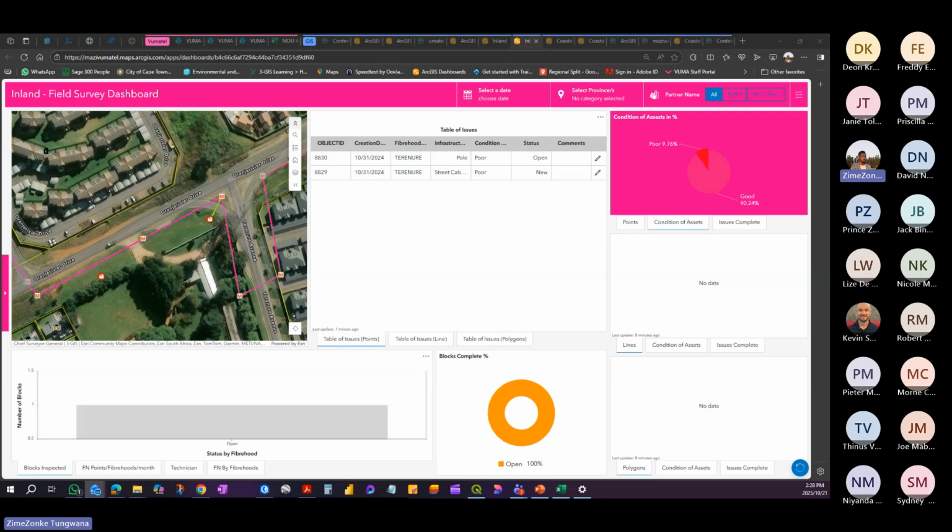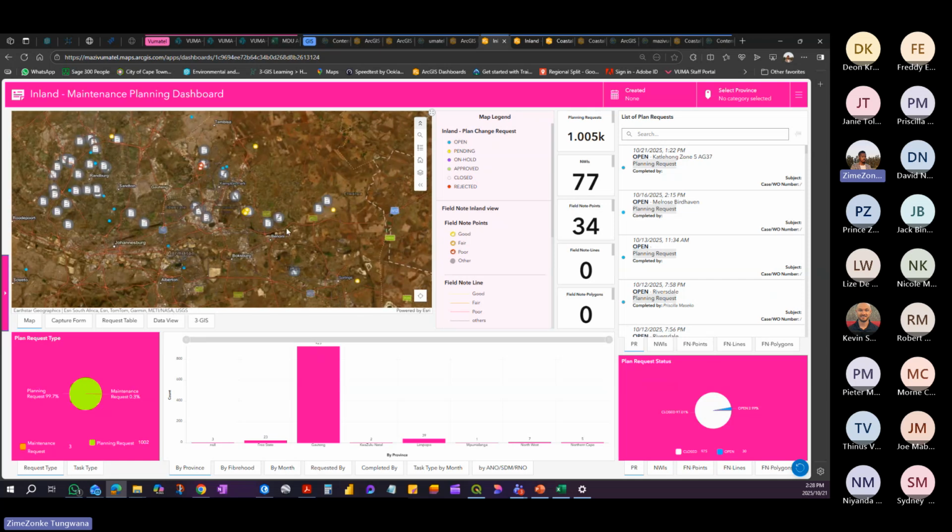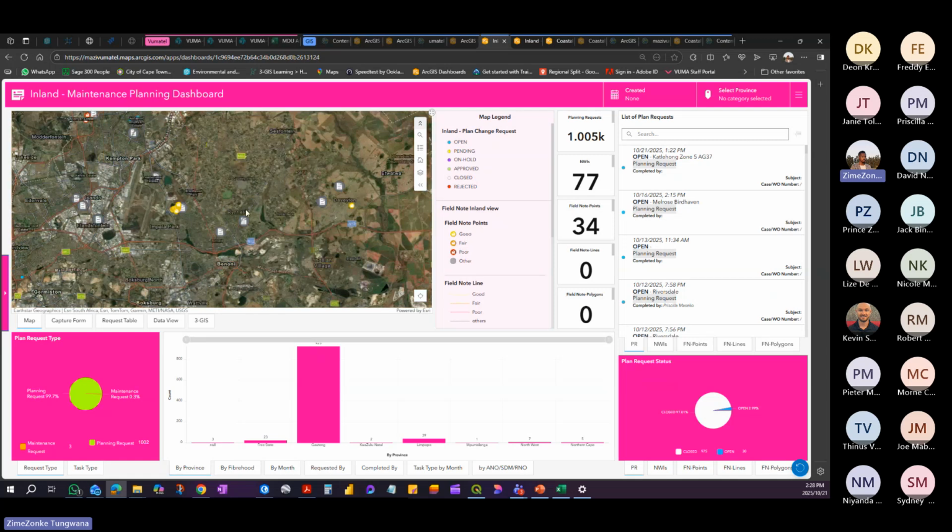When you are facing an NWI, it's best to just allow the in-house Vuma TAL team to handle and sign off that NWI through their dashboard. That also goes to this main planning dashboard with these little gray larger stickers. So those are all the NWIs that happen. So don't duplicate a field node and an NWI, just to save you guys some admin there. So that's something to bear in mind.